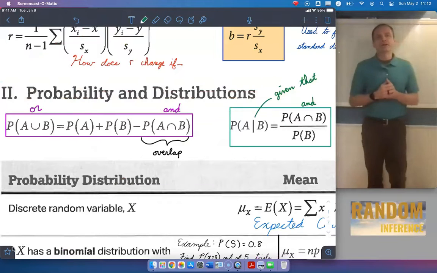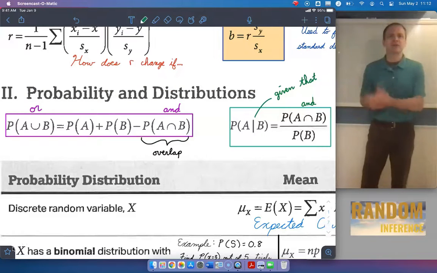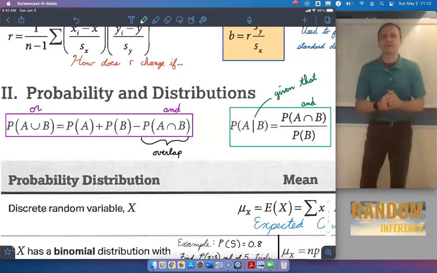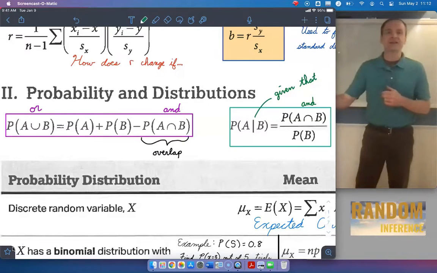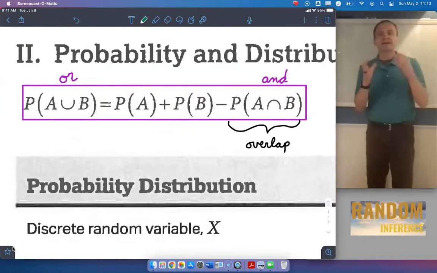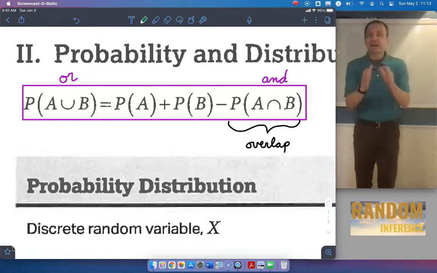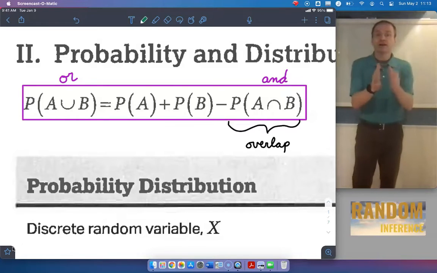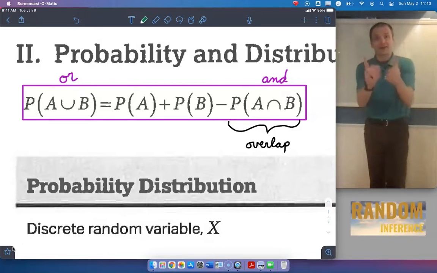We're now on the probability and distributions part of the formula sheet. Let's focus primarily on the two parts you see highlighted here, the purple and the green, the basic probability formulas. There is the probability of event A or event B, and you can see that in the purple here. The union is the probability of event A plus the probability of event B minus the probability of event A and B occurring together. That's the intersection, if you think of it like a two-way table. It's where the cells overlap. That's the "and" part of it. In a Venn diagram, it really is the overlapping part.